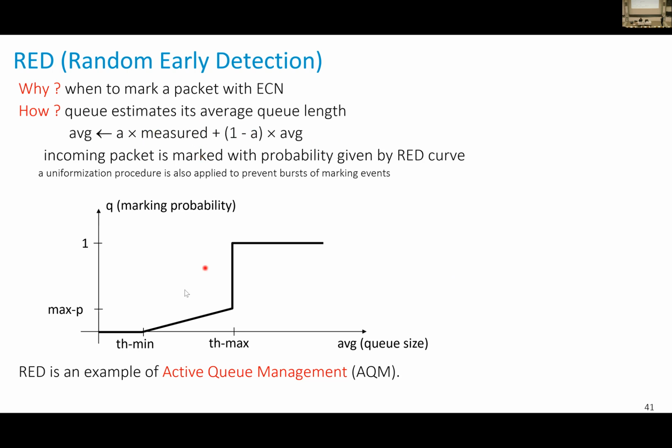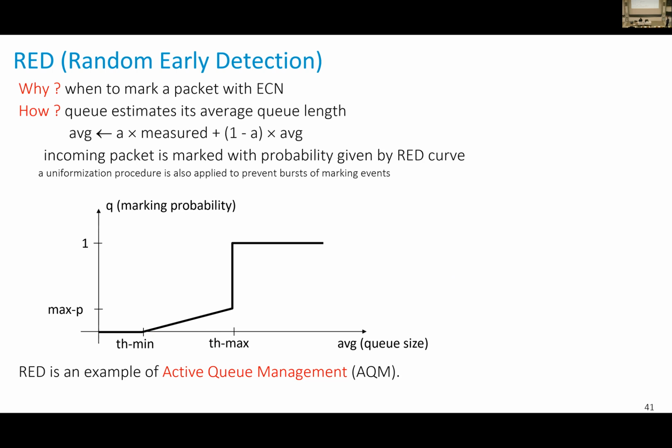So we measure the queue size here, we plot it on the x-axis, and as a function of this, this highly nonlinear function gives you the marking probability. So if the queue size gets large, you mark all packets. If the queue size is very small, you don't mark any packet. And this is the region where you would like to operate. When you operate in this region, you mark only a fraction of the packets by flipping a coin. If the marking probability is 10% for every packet, you flip a coin, and with probability 0.1 you will mark the packet or not.